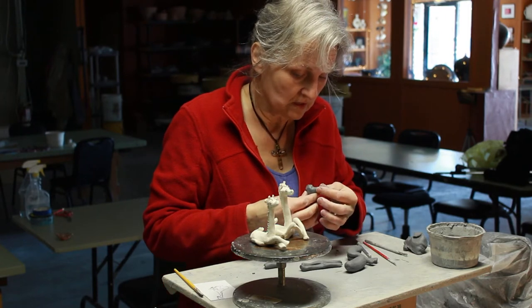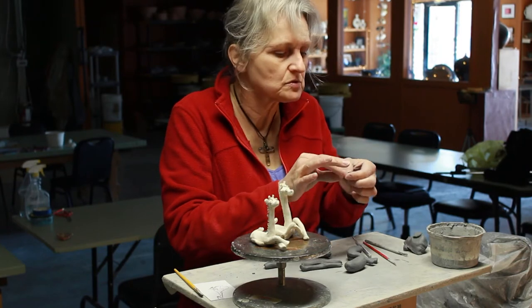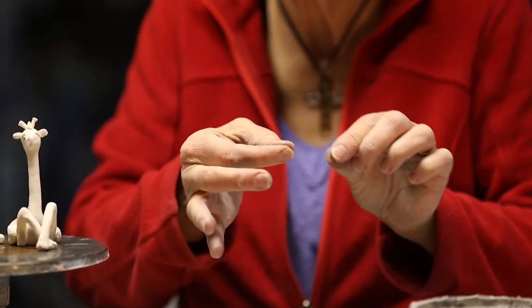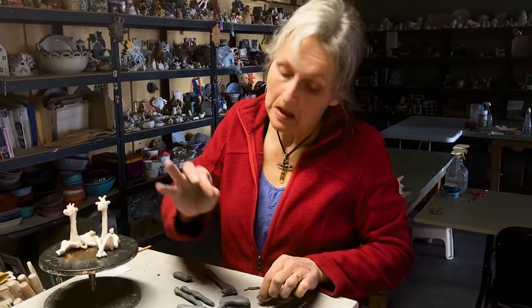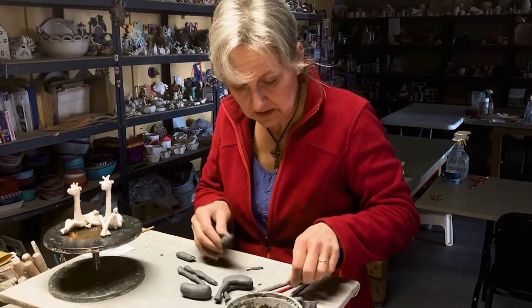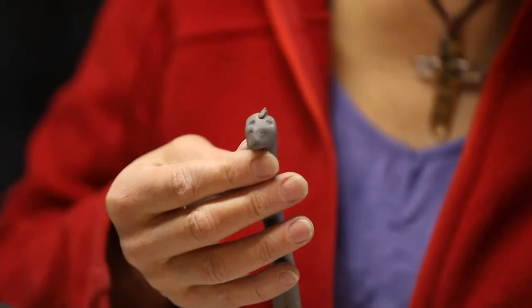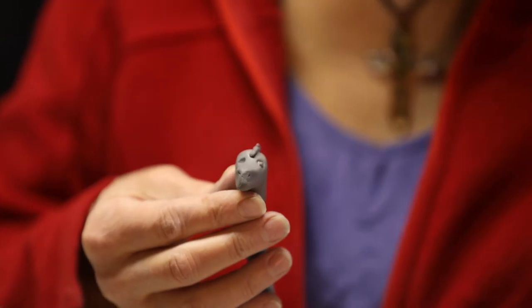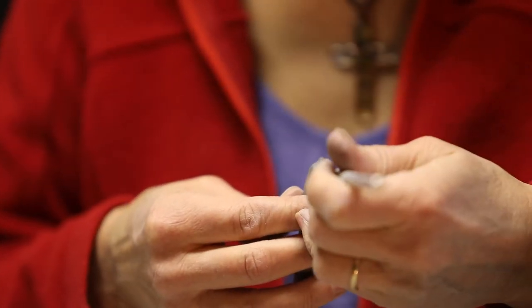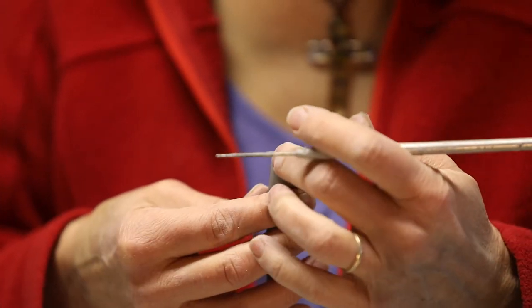So now some eyeballs. The eyeballs are super, super tiny — just a little, super tiny bit. Ever so small, two of them alike, preferably make sure they're the same size. It's kind of hard to get them scratched and wet in, so I just take a needle tool, wet it, poke the eyeball, and put it right in place. Wet the eye socket, poke the eyeball, and press it in place.